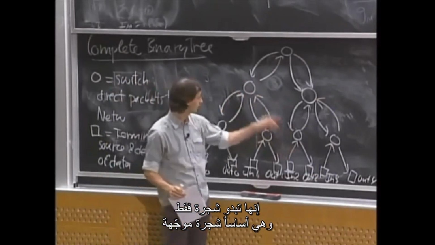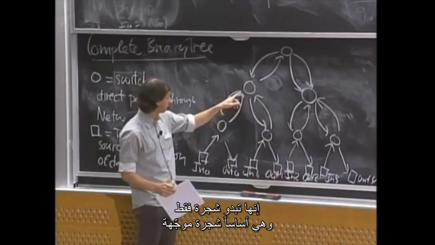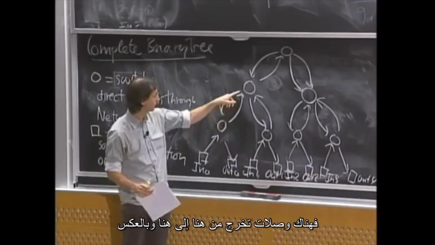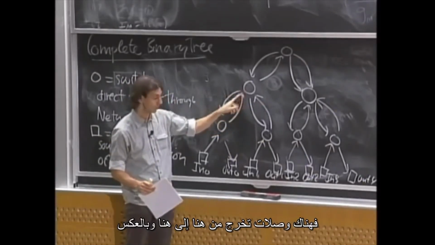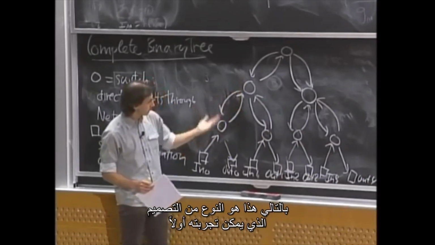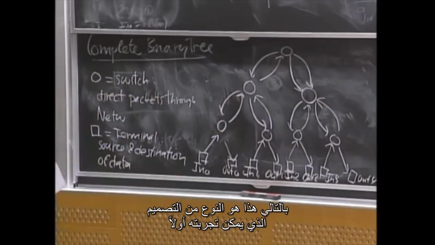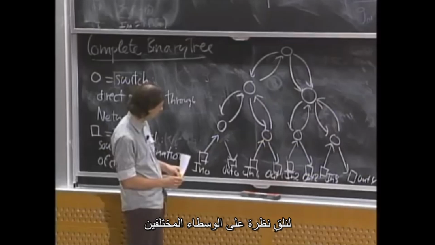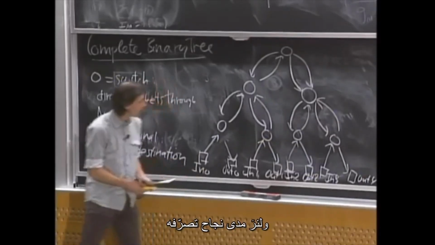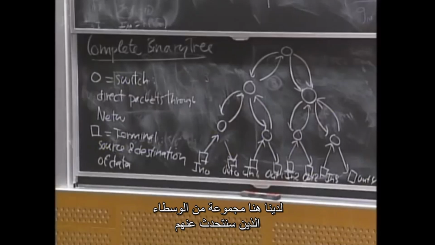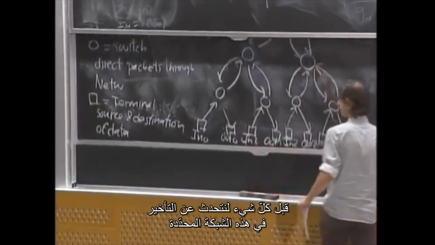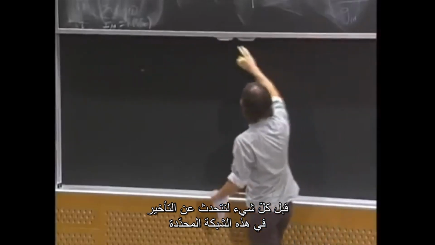So this looks like something that you are familiar with, right? It's like just a tree. Essentially, it's a directed graph, but these edges go in both directions, right? So I have an edge that goes from here to here and back from here to here. So this is the kind of layout that you could try out first to see whether this type of network would lead to good performance. So let's have a look at the different parameters and see how well this behaves. So here we have a few parameters that we will be talking about. So first of all, let's talk about the latency in this particular network.